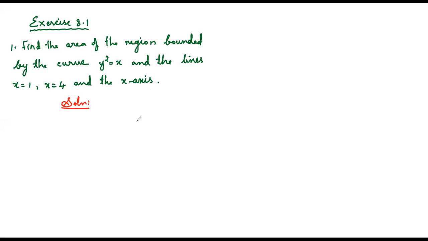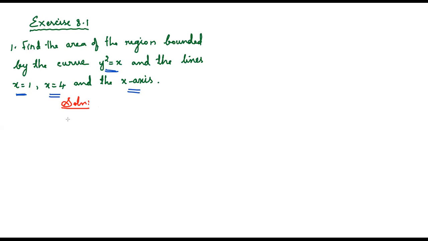So you are going to find the region bounded by the curve y square is equal to x and the lines x is equal to 1, x is equal to 4 and the x-axis. So first let us draw the curve and the lines and let us find out the region that is bounded by these given curves and lines and the x-axis. So first let us draw it.